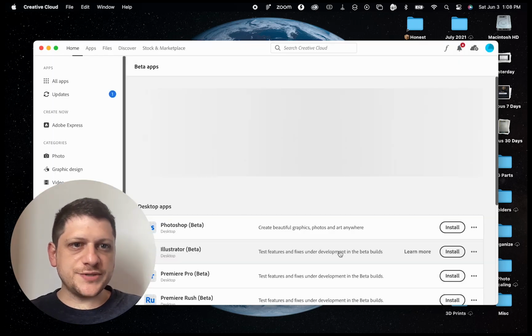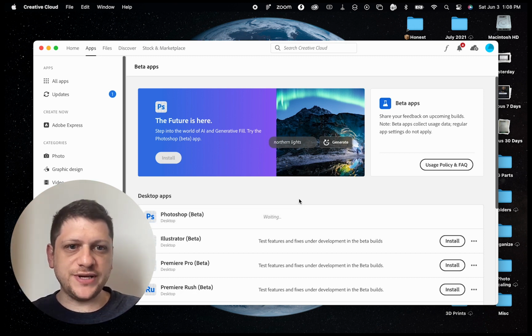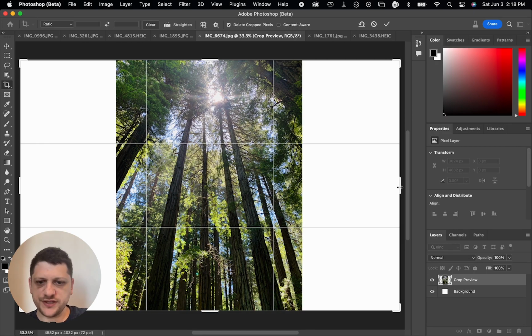Hey guys, so as most of you probably know by now, Adobe released a generative AI tool that is native to Photoshop. So I want to push the limits to see what it's actually capable of, and then talk a little bit about if this is the ethical model that artists have been looking for. All right, so let's start with some of the obvious stuff.